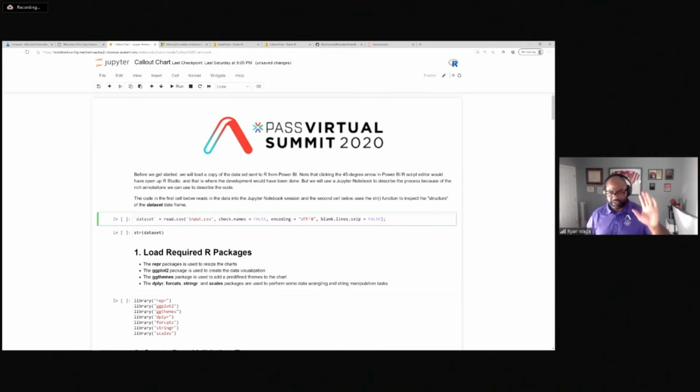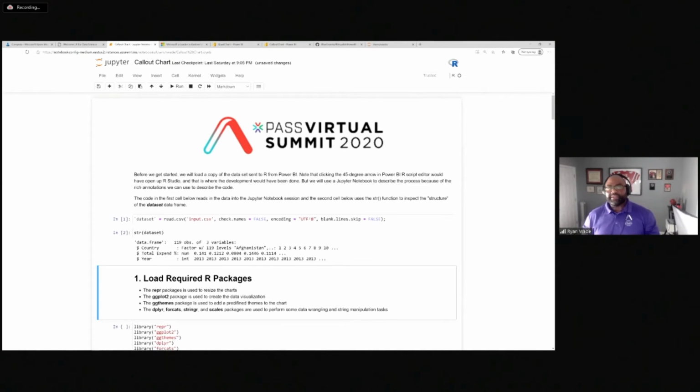The first line that we saw, I believe it was line 2, was a line of code that read the data set into the R session. So that's what we're doing right here. And it's important that we use this name, dataset, because that is the name that will be used once we put the code back into Power BI.